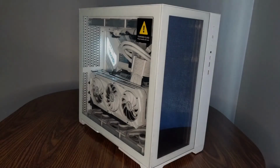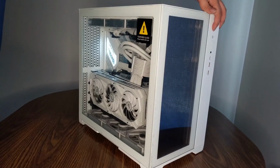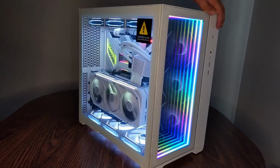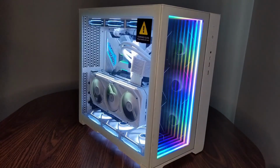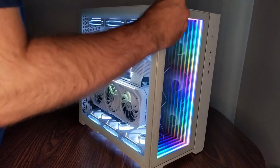We'll go over my review of the Neo Qube Squared case. Some of the things that I liked about the case was that it was easy to build in. With the dual chamber design and having the power supply behind the motherboard, it left plenty of area in the back of the case to be able to cable manage even when there was lots of wiring going on.